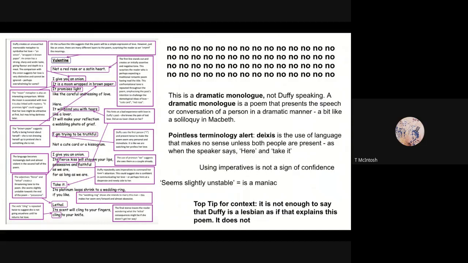Top tip for context, one of our least favorite things as teachers is to hear you say, Carol Ann Duffy is a lesbian, so that is why the poem is like this. That makes no sense, people. None whatsoever, right? It's not enough to say that she's a lesbian. It is useful to talk about the way in which Carol Ann Duffy in this poem and in many of her other poems takes apart heterosexual relationships, heteronormative, we'll look at that word in a second, relationships, and looks at really toxic, violent examples and how the mythology of romance and myth and flowers and June and moon is at vast contrast with the bloody reality of some very toxic heterosexual relationships. Okay.